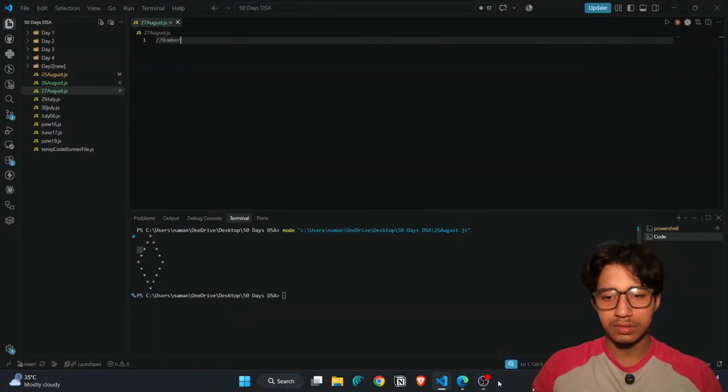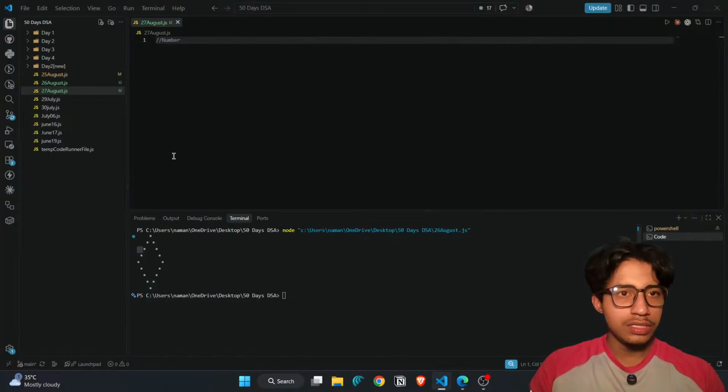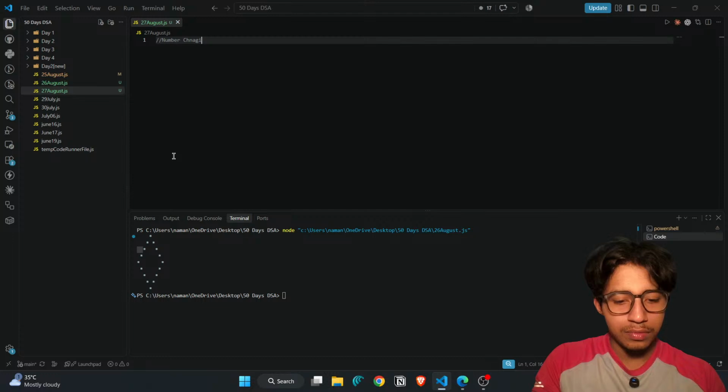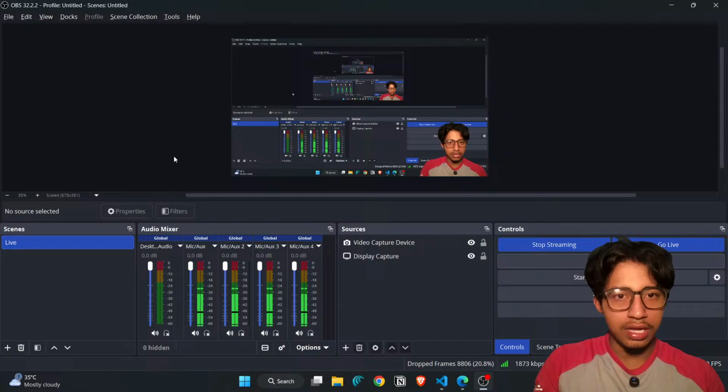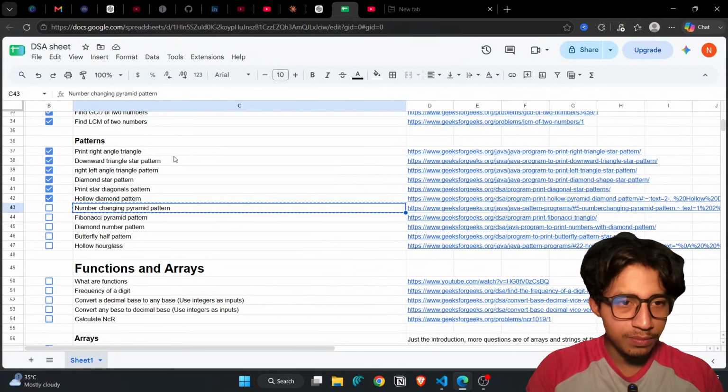Number changing parameter. I just forgot the spelling of Pyramid.